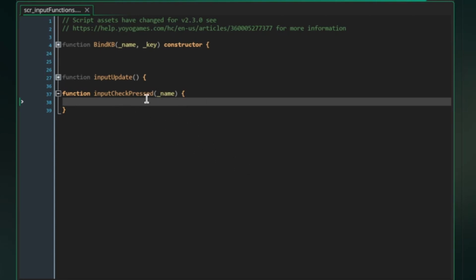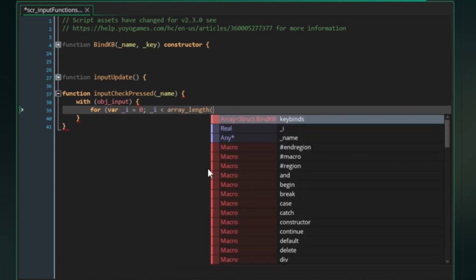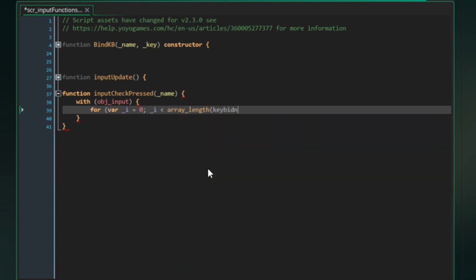So inside this function, we are again going to do it with obj input, and we're going to do a for loop again. So same as before, var i equals 0, i is less than array length keybinds, and then i plus plus.